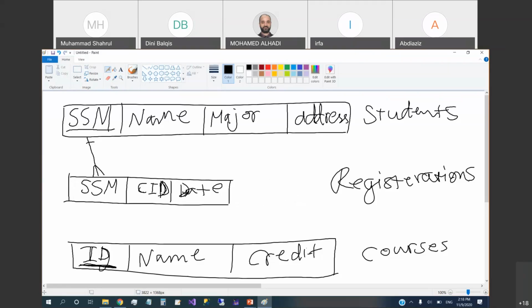Yes or no? No. So the student is mandatory, right? Student is mandatory. Okay. Could we have a student without registering courses?